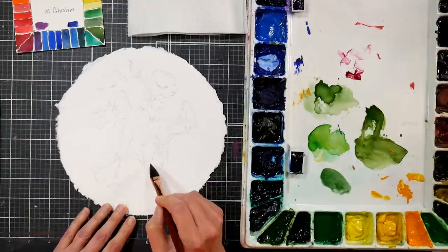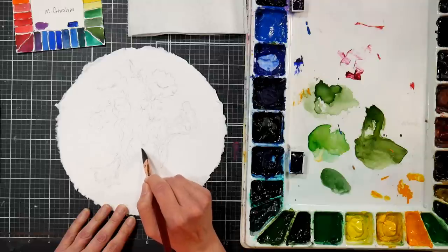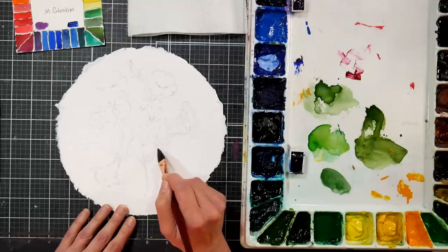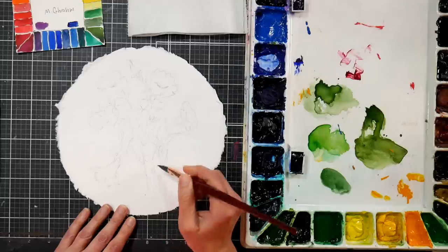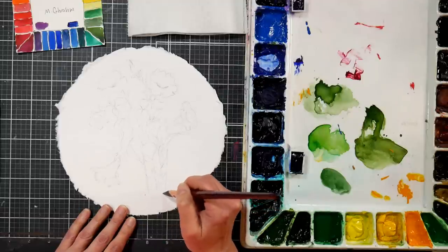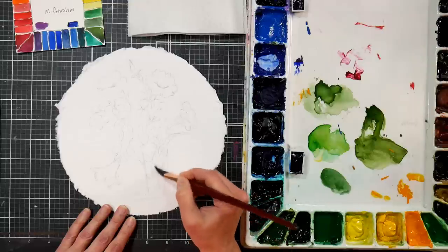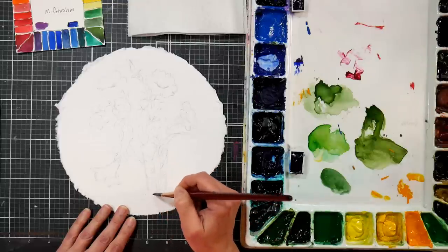So when I start there, maybe I'll just start by wetting the inside of the jar. I'm using my cat's tongue brush from my Set Through Craft ammo. You could also use a round brush if you didn't have this. I will link it down below in case you're interested in picking these up. There are some left.